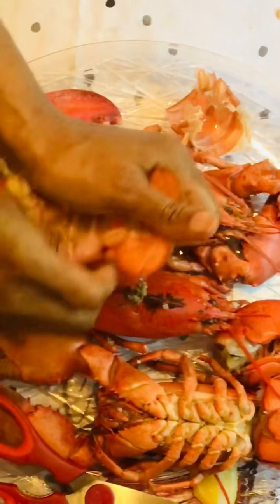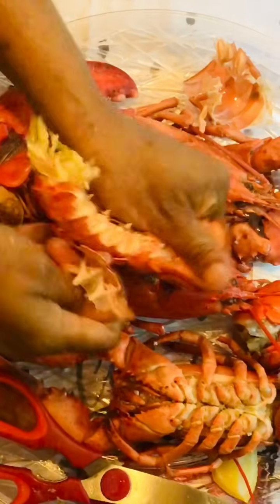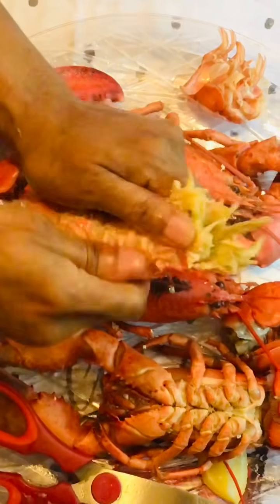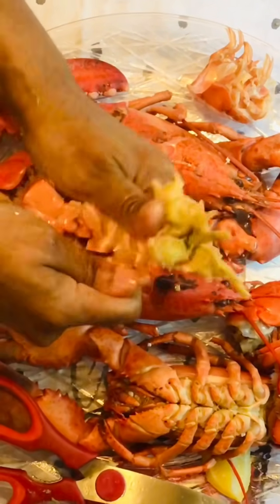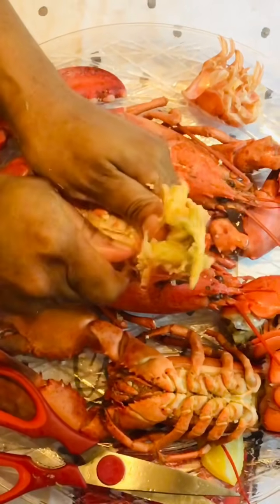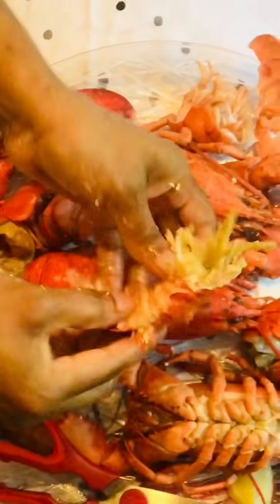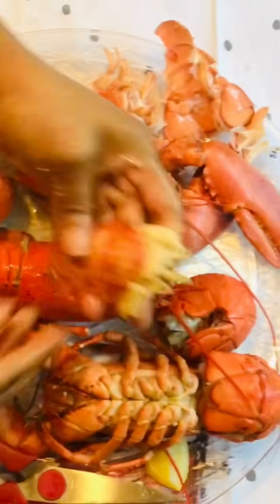Okay, so you just take your hands and bring it apart a bit, because this is where you need the meat. And just be careful when you're doing it. Okay, all right, so this is the meat. This is what we need.